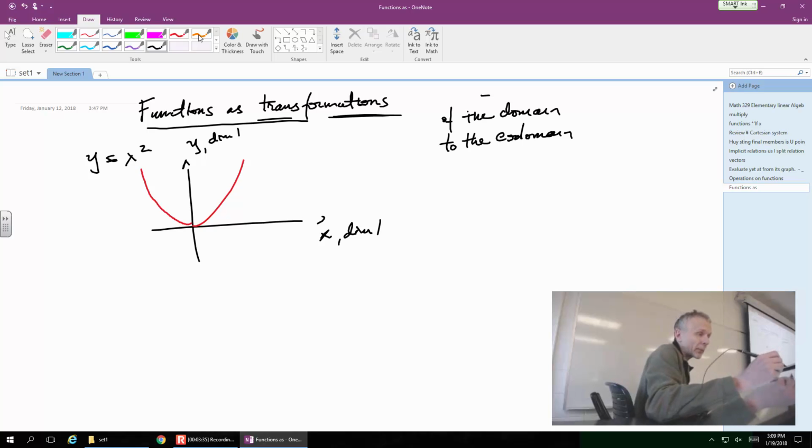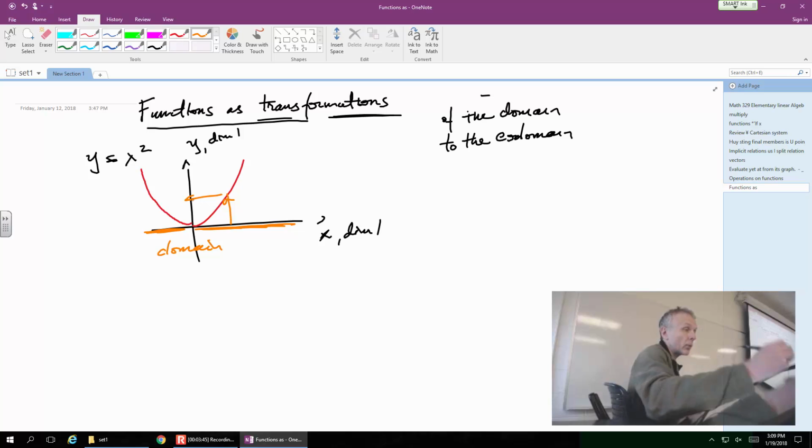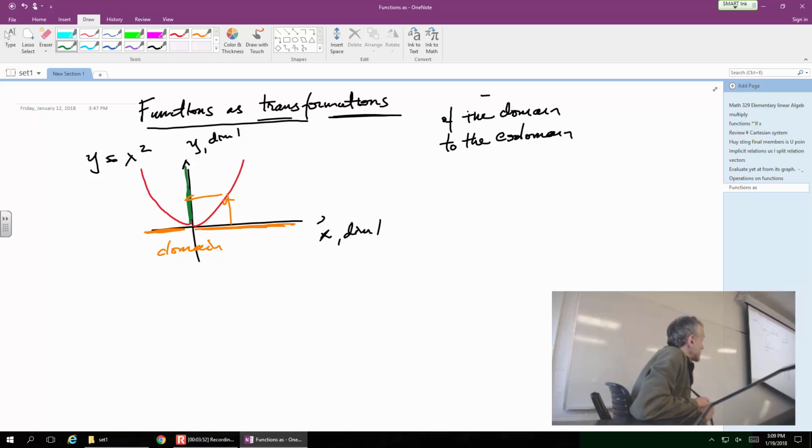So what has happened here: we take our x-axis, that's the domain, and then every point in the domain is taken by the function into a point in the codomain, or the y-axis, or the output. If you can just describe what happens here, you could visualize, at least in your mind, what that function does. With this function, it's slightly complicated because it's not a linear function, but you can say what has happened to the domain as a whole.